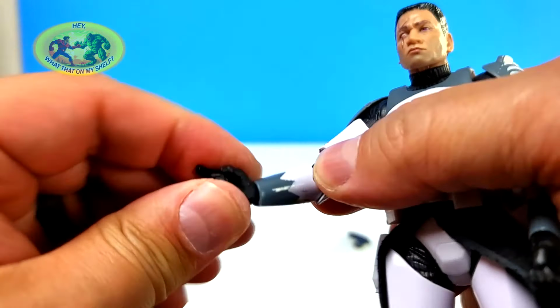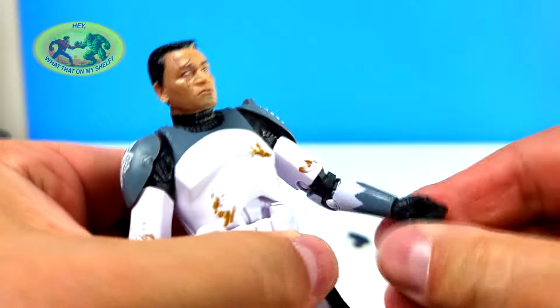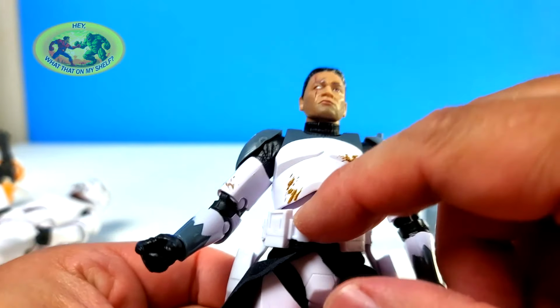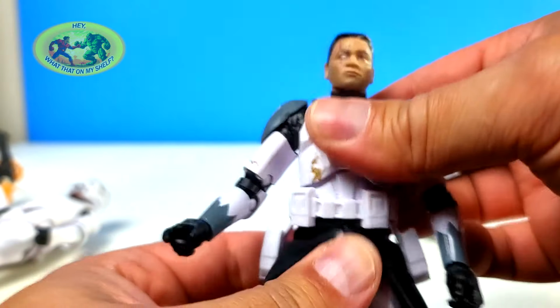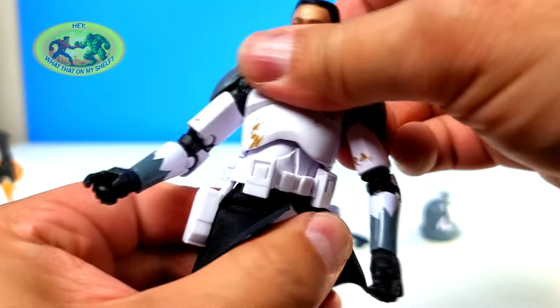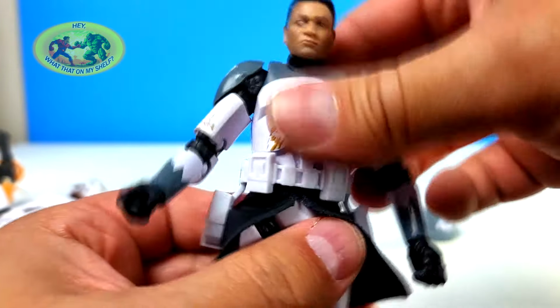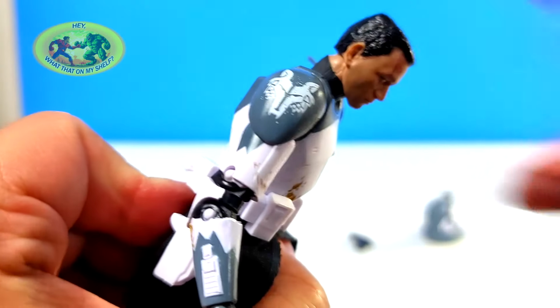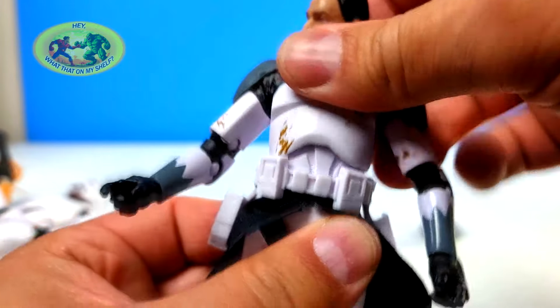The hands are usually an up and down rocker on this hand and a right and left on the other. Yep, standard stuff there. And then nothing has really changed in the waist here. So you just have a ball joint going in here, and that's all your movement there. There is no waist cut. So there's your lean back. Not a whole lot of lean back. Moving forward and move around where you need to.